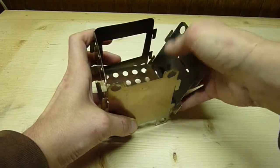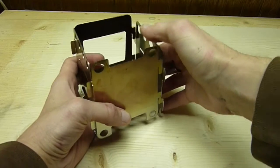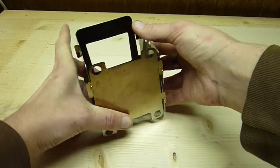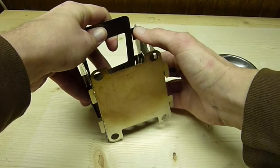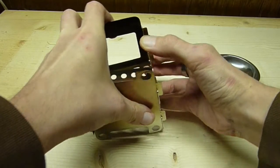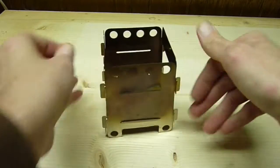The only other video I saw on this item on YouTube, the guy was very perturbed that the stove seemed to him to not be stable. And I haven't had that problem really. It's a little fiddly to get together. It's harder to do on camera.